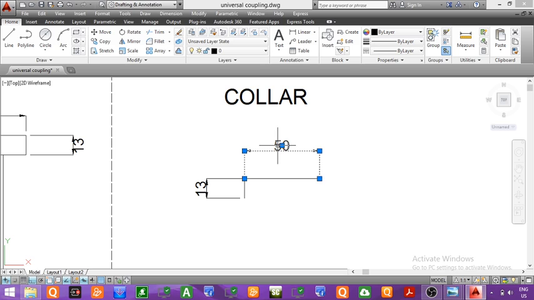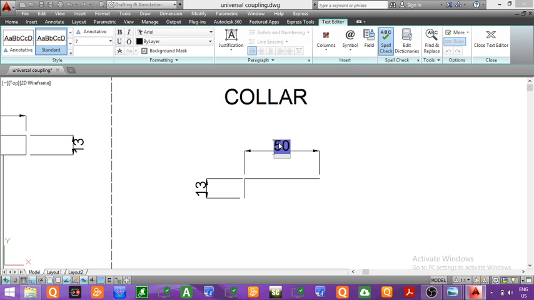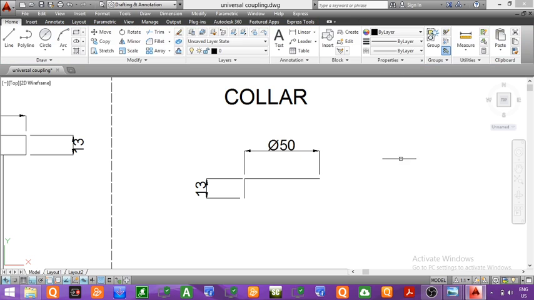Now since this is a diameter, we will insert the dia symbol here. So diameter 50 mm. Now we will complete the collar. Again we will take a distance of 50 mm and then we will complete the collar. So we have drawn the collar.